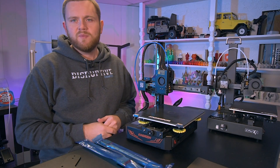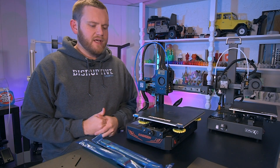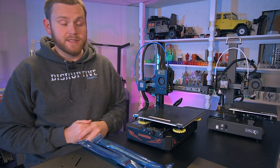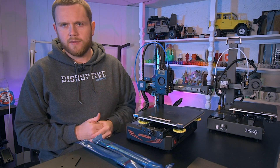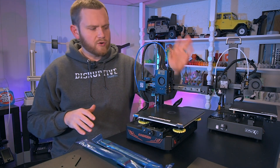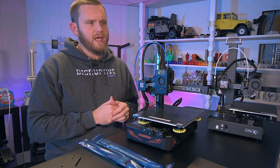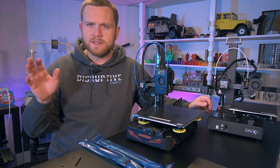What's going on everybody, Federer here from 3D Print SOS, welcome back to the channel. In front of me I have two tiny little machines that I've really enjoyed using and I think are totally worth your attention and your money. The Tronxy Crux 1 and the King Rune KP3S Pro are both great machines and they do things a little bit differently.